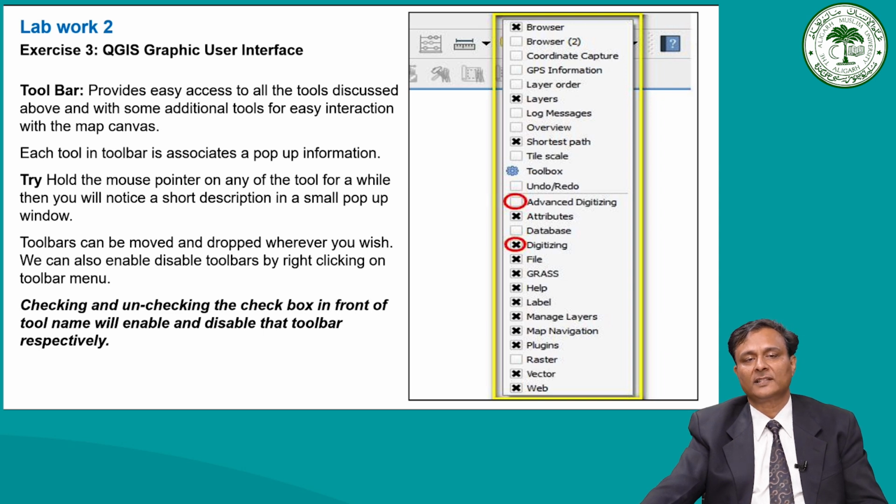So what I would suggest is that some of the operations using the toolbar may not be directly available. You need to go to the toolbar and select it. Then only that operation can be done. So you need to select it so that you would be able to use them. You can see in this image that we have selected some of them. So you also have to do it depending on the requirement.